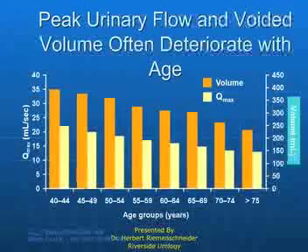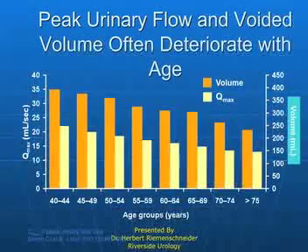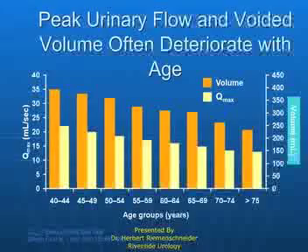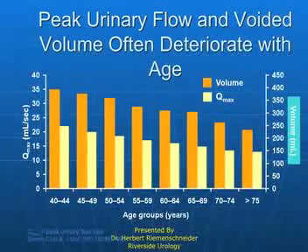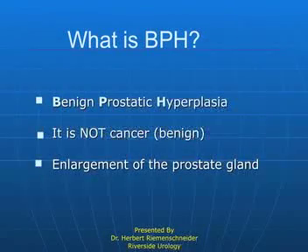So one of the things you might see is very frequent urination but still a fairly decent stream. This shows the volume of urine and the velocity of urine — the passage time of urination. As you go through the ages, the volume decreases as does the flow of urine. What is BPH? It's just a matter of what happens to us as we get older. Tennis players play doubles; golfers ride in carts. Our prostates create changes that we accommodate to so much that we don't even recognize it as a problem.